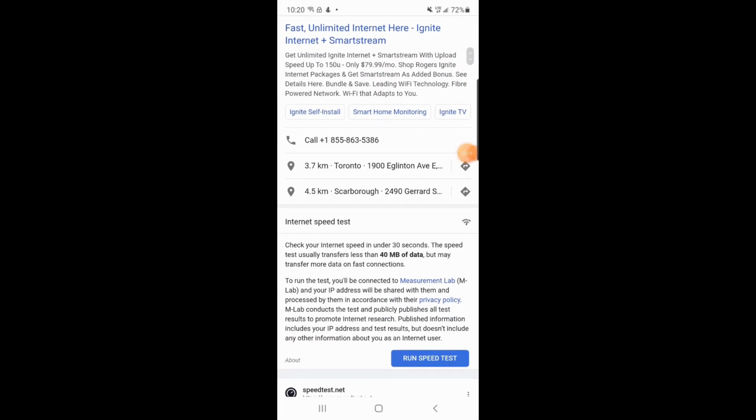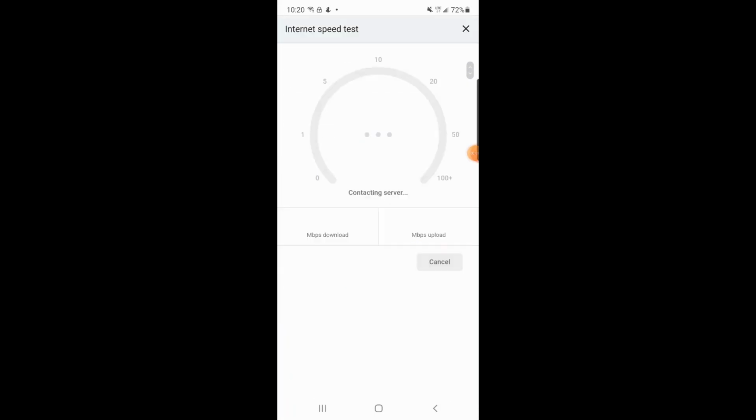Now I will do an internet speed test. So I searched internet speed test and I'm running it. I'm outside my home where I will be installing the doorbell. So you have to be outside where you will be installing the doorbell because you want to measure the speed there, and we are more interested in the upload speeds. So this is the upload speed being measured.